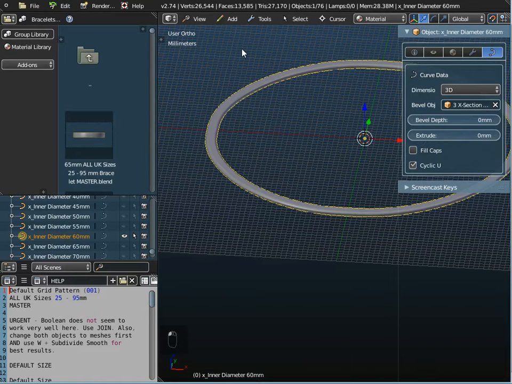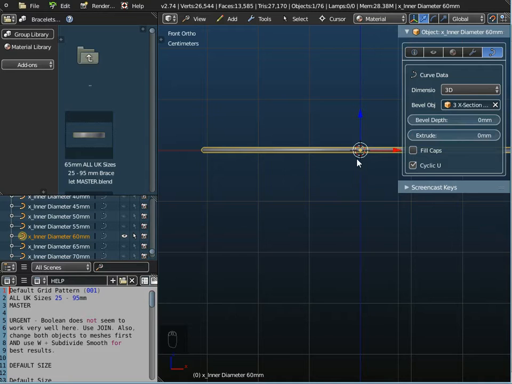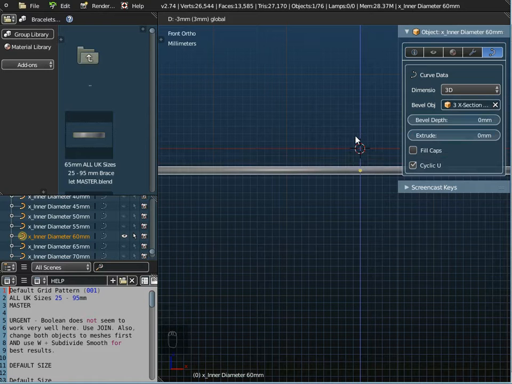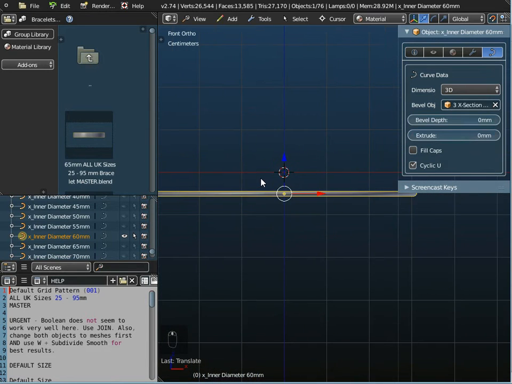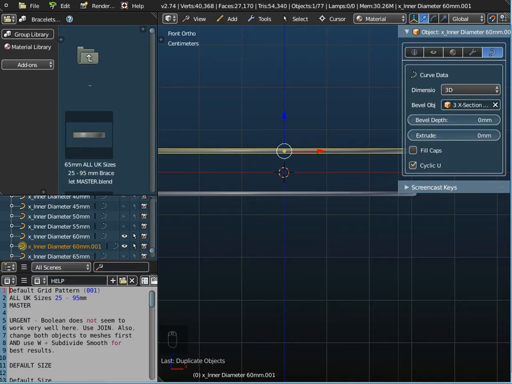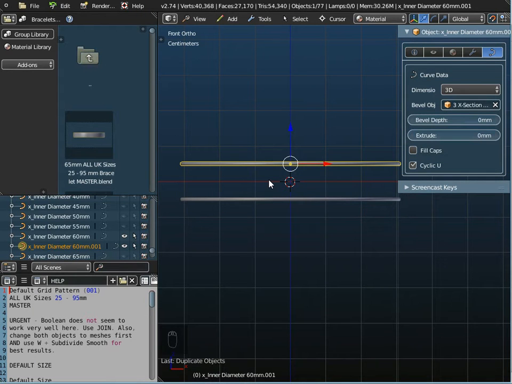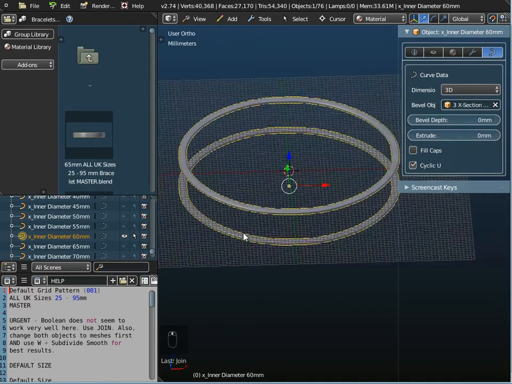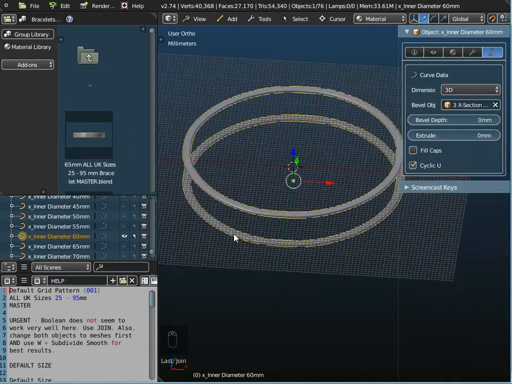Now I want to create two of these, so if I just go to View and Front View and zoom in, I'm going to move this object down 1, 2, 3, 4, 5mm, and I'm going to go to Tools, Object Tools, and duplicate the object, and I'm just going to place it 5mm above the x-axis. So we've got two copies of that, and we can see that in the outliner panel here. Now if you highlight the second object and hold down the shift key on the keyboard and then highlight the first one and go to Tools, Object Tools and Join, you'll end up with just one object in the outliner panel. We've just joined those two rings together now.